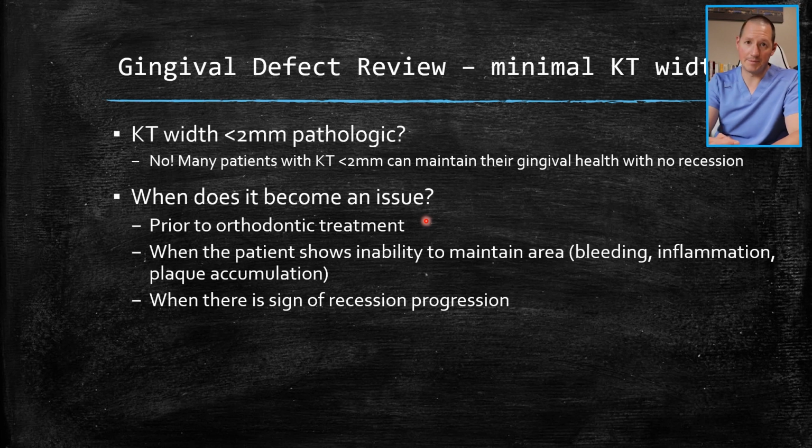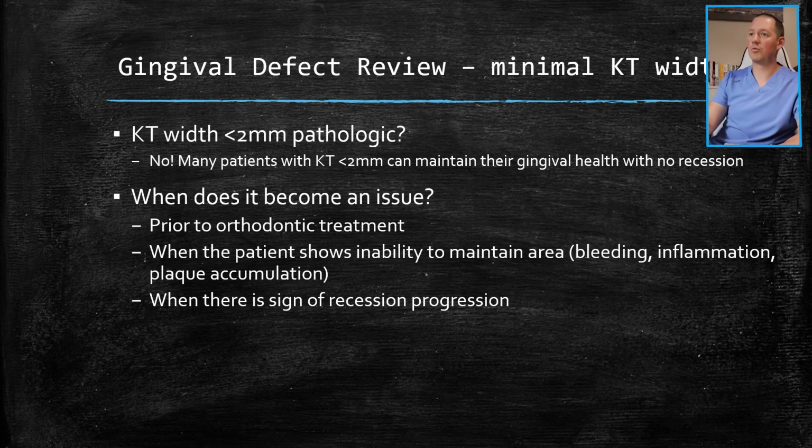So a couple things to keep in mind with respect to ortho treatment and the lack of KT. When the patient also comes in and they don't have a lot of KT around their teeth and they're unable to keep that clean, just like we saw in these previous examples, that's something you need to be concerned about as well. And then finally, when there is a sign of recession progression, when that recession continues to get worse, that is a time when you need to say, this is an issue that we need to take care of and not just watch. It's becoming an issue, and this is something that we need to take care of.